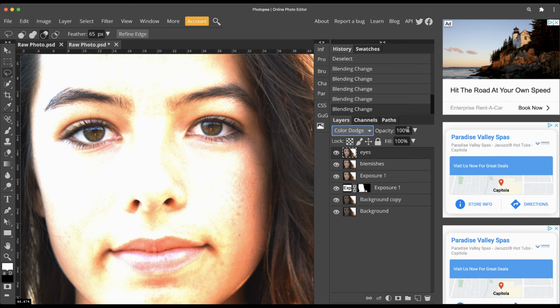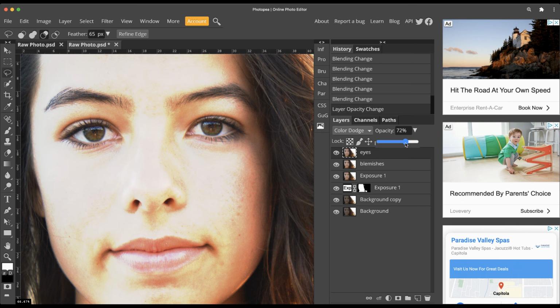What if I do that, but pull it back a little bit on the opacity, right? And again, just focusing on the eyes. Let's leave it right there. So the next step is to block out all of those changes everywhere but the eyes, right?